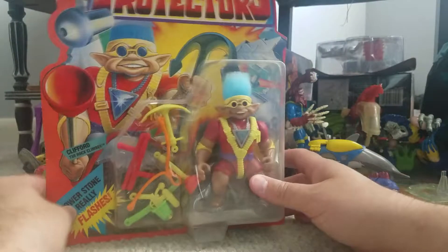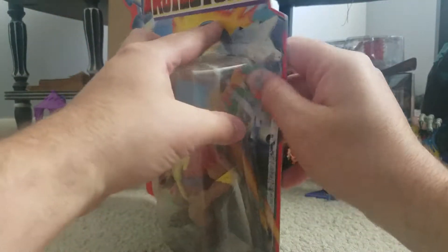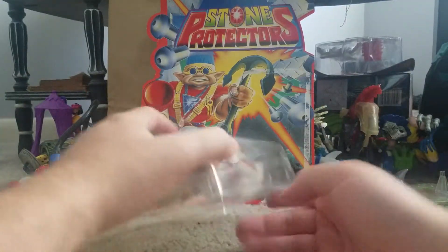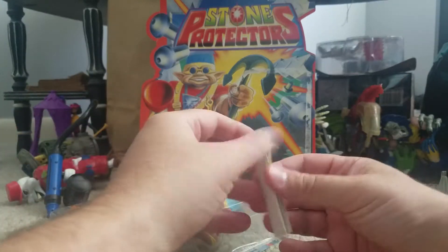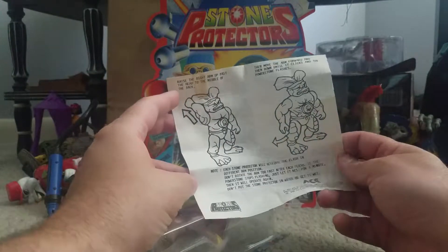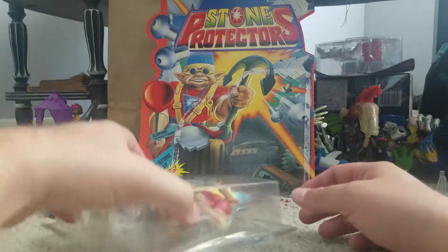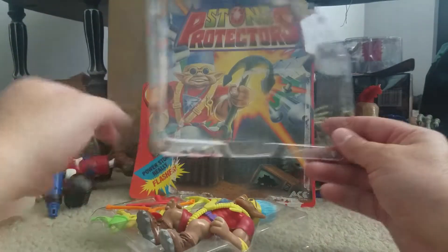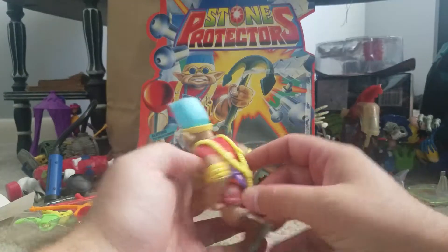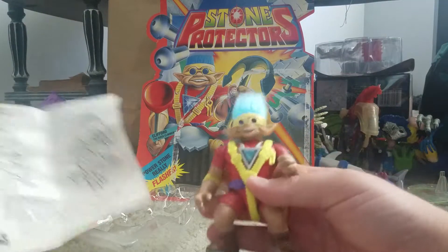You can see it's starting to peel here. They come with lots of accessories. Here's a really old piece of tape, and there's kind of a weird dust in there — hopefully it's not anthrax or anything like that. I don't know what that is but it's gross and it's probably going to make me sick.